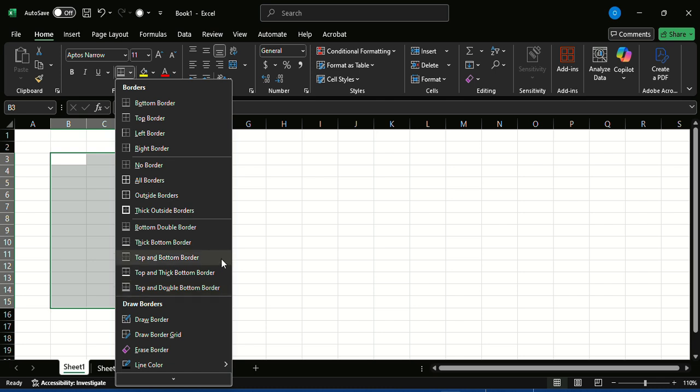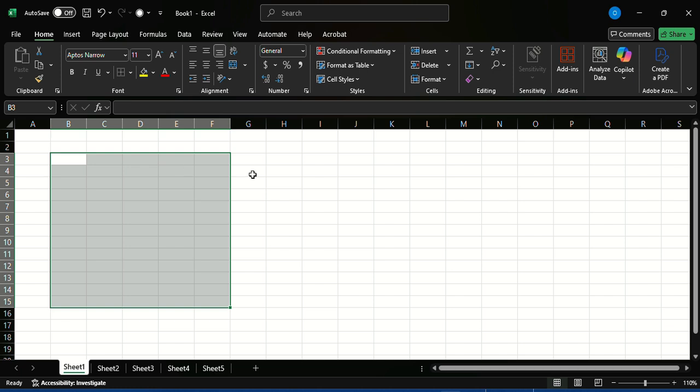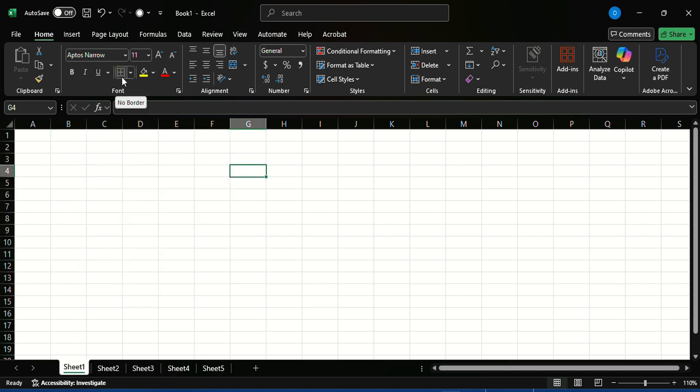Now moving on to the draw borders section. In this situation, it's a different ball game altogether. When we are working with draw borders, clicking draw borders changes the mouse pointer into a pencil.